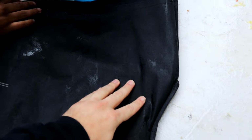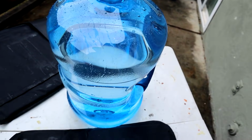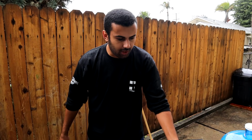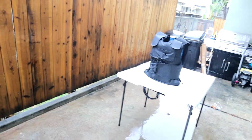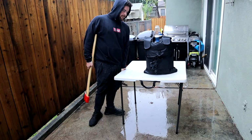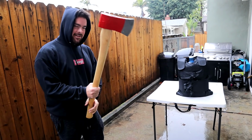Dude, I was almost 100% sure those hits would have done it. That was an axe, and I even hit some of them beyond the plate. A few of them I hit too low and too high, and it still didn't break anything. For $17. You're gonna see what I'm talking about. It's impenetrable. All right, hit it with it as hard as you can. Let me get a better shot in a safer spot. Go for it. You said it's impenetrable? I'm telling you, it's impenetrable. I'm impenetrable. But no, you're not.